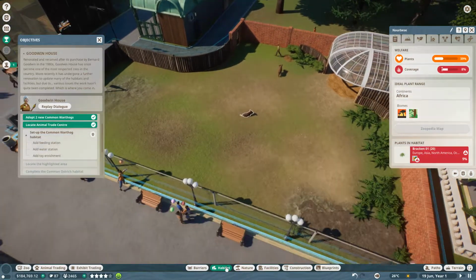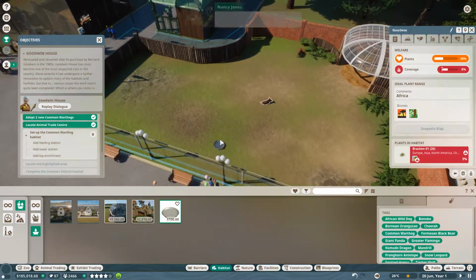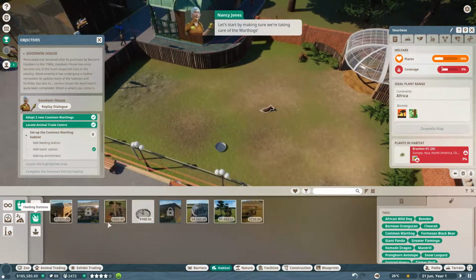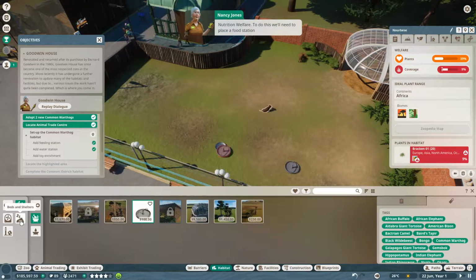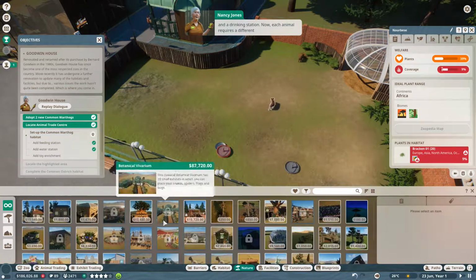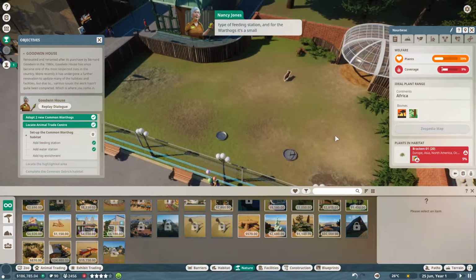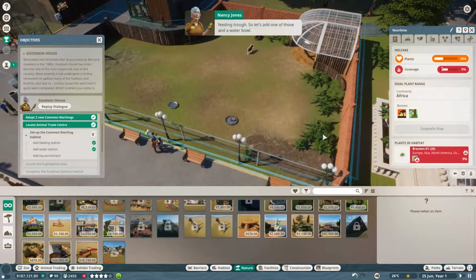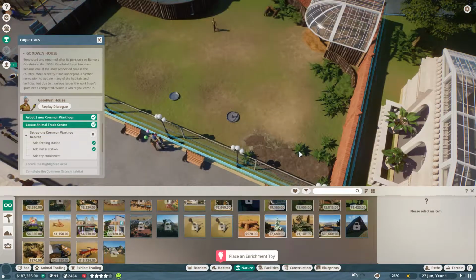Alright, so now we go to habitat. Let's start by making sure we're taking care of the warthog's nutrition welfare. To do this, we'll need to place a food station and a drinking station. Now, each animal requires a different type of feeding station, and for the warthogs, it's a small feeding trough. So let's add one of those and a water bowl. I already have done that.